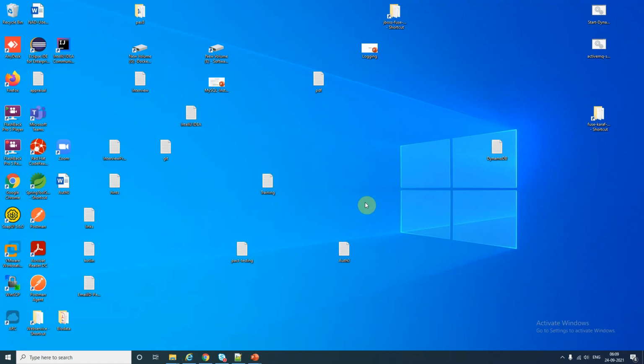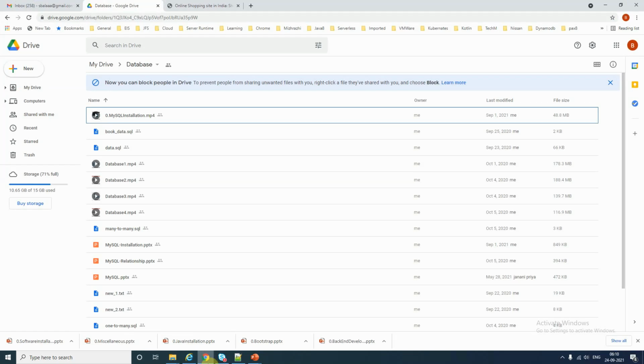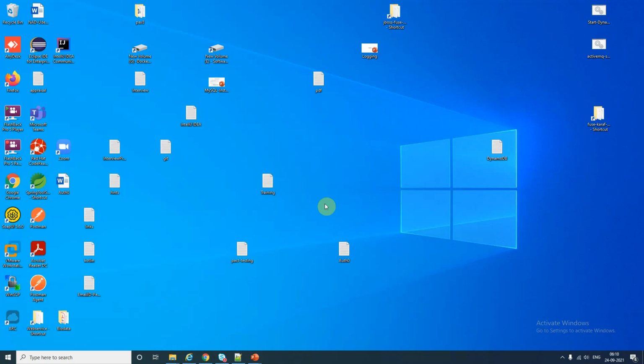So these are popular browsers we use to use a web application. So a browser is software which is installed on our computer to use a web application.